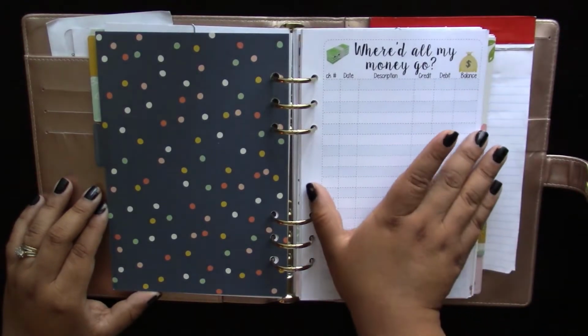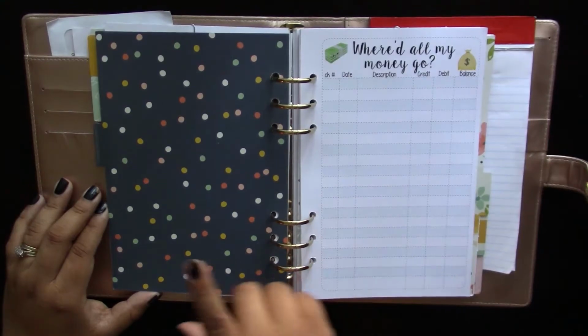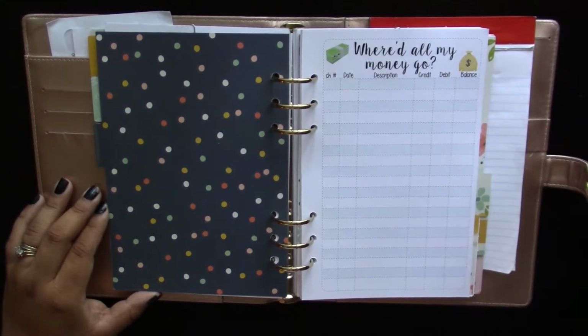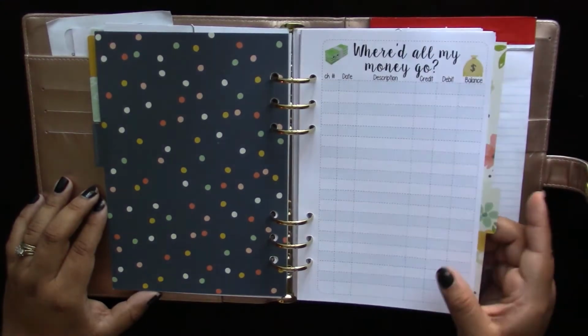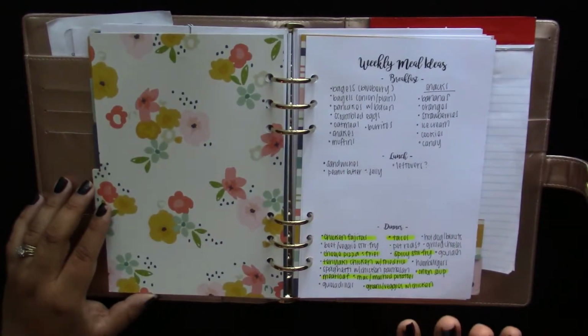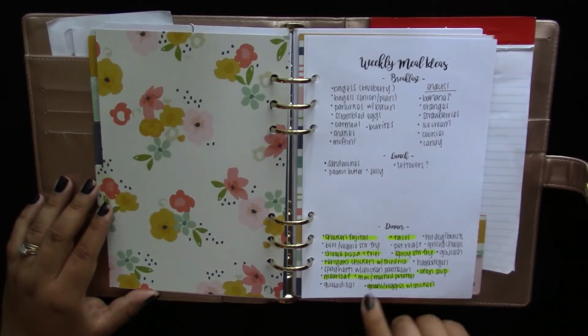Now, this next tab here is for my personal account. These are actually the A5 register sheets that I use from SweetKawaiiDesign, and I will leave her Shopify link down below for those who are interested. Now, I absolutely love these inserts, and they make keeping track of what goes in and out of our bill account so much easier.